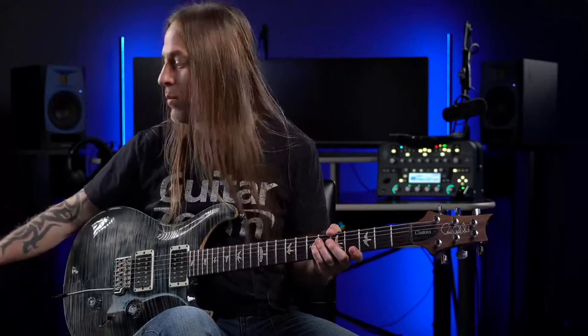How about two string licks where you only bend one while playing both? Okay, you can't figure it out. So this is Kevin Brooks's question. Kevin, let's just say I'm going to come up here to the 15th fret of the second string with my third finger, and I'm going to put my other two fingers behind it like we talked about with bending. I'm going to bend that up a whole step. Okay, so that's my bend. Now I'm going to take my pinky and place it on the 15th fret of the first string. The pinky doesn't move. You just press in with the pinky, press into the fretboard, and then you do your traditional bend and act like your pinky doesn't even exist.